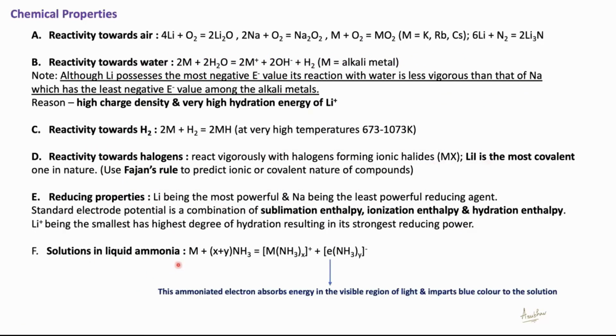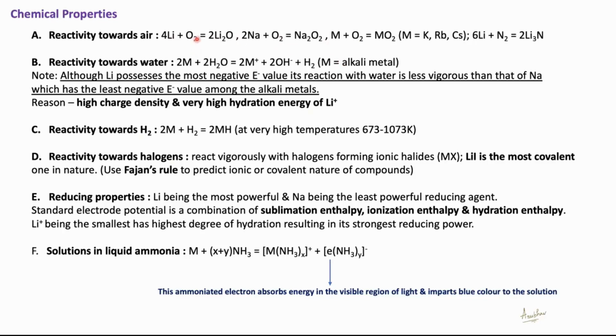So in the next slide, some chemical properties are collected here. We will discuss all about it one by one. First one is the reactivity towards air. You see all the elements are shown here. When they are reacted in air, the aerial oxygen reacts with all the alkali metals in some different proportions.